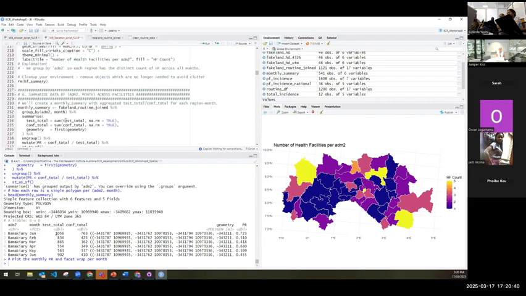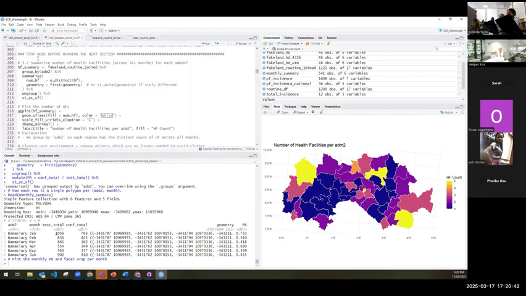Yeah. Okay. So over here at 5.2, what we were doing was calculating the number of health facilities per region. In the original script, this one had hashtags. So you just add admin 2, because we want to calculate it for each admin 2.